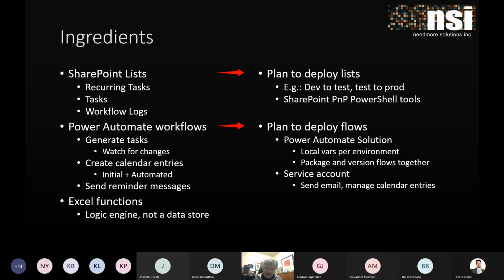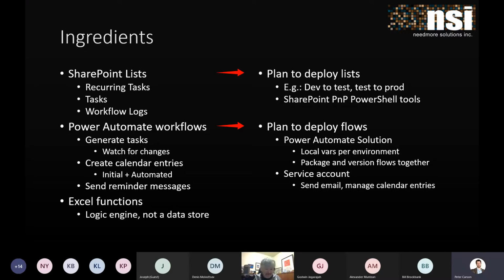I'll have different credentials that are used to access the site, to create these items in the list, to run the workflows, and so on. And I really want to package these things and version them together so that once I have my lists in place, I can then update my workflows on top of them, as a group.